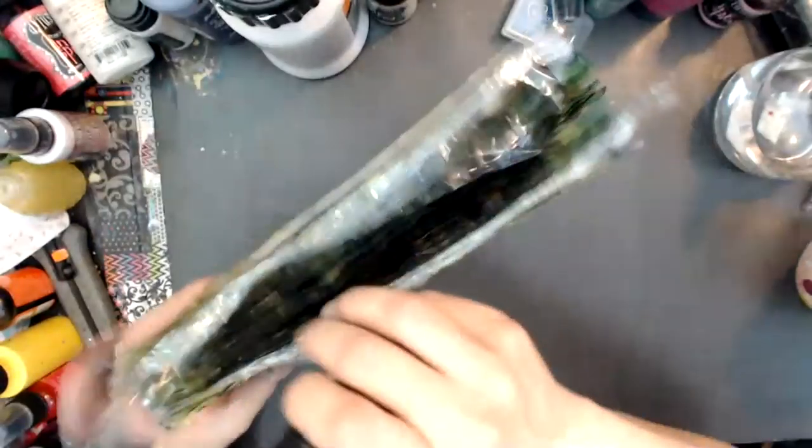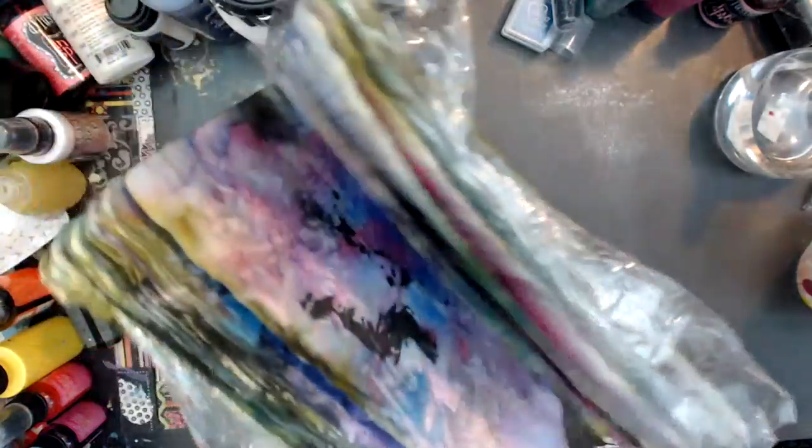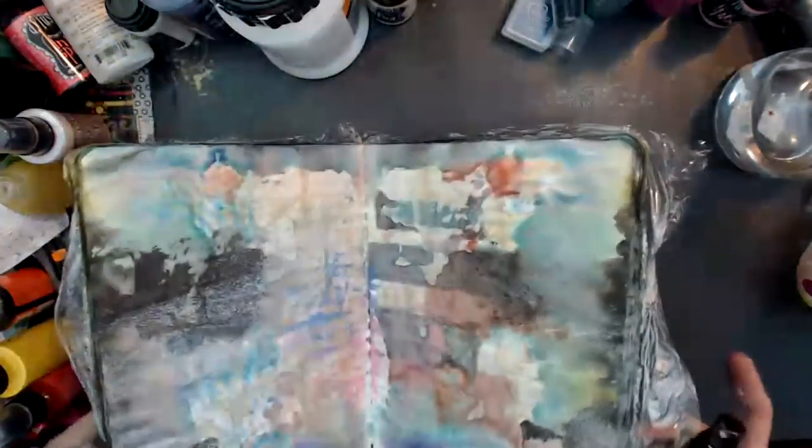So this is the pewter. So I'm just going to take my book like this. Randomly spray some stuff. I'm just enjoying using this stuff without abandon, just with wild abandon. Sweet loving goodness, I need to get a hold of my grammar.